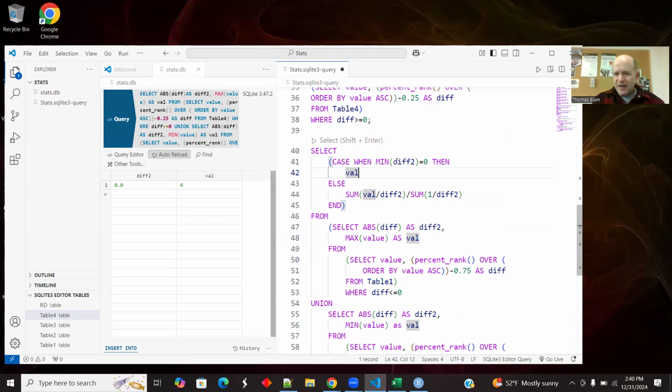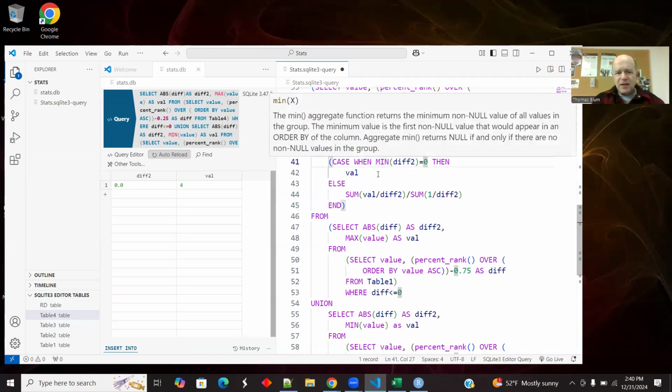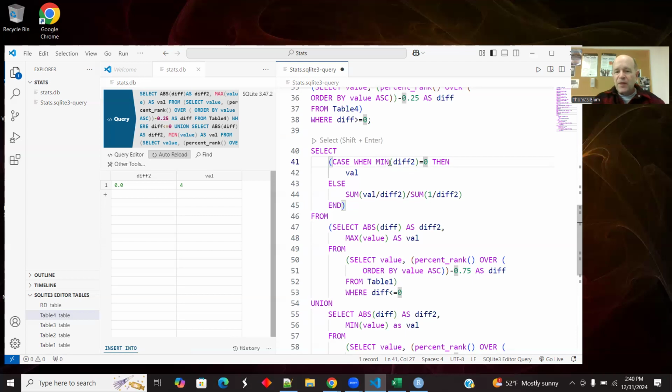When the minimum difference is 0, I get the value. End of story. So that was table 4. Otherwise, I am taking my value and dividing it by the difference.